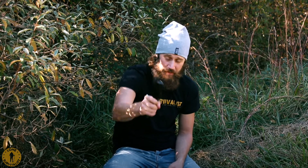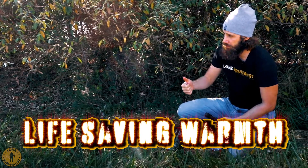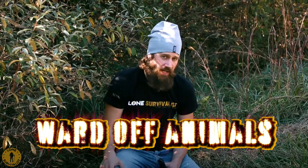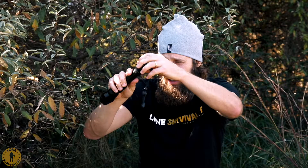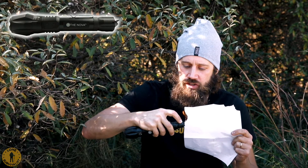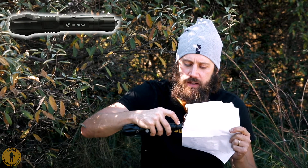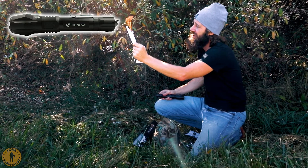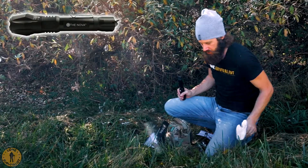The most important thing in this flashlight, I believe, and the reason I invented it, is the fire that it produces. In survival situations, you need a few things: you need warmth, you need water, and you need the ability to ward off animals. Fire does all three — it purifies your water, it gives you warmth, and it wards off any animals in the area. At the back end near the tungsten point, you have this plasma arc lighter. This runs on no lighter fluid at all and will always be running because of the solar charging your flashlight all the time. All you have to do is light up a little kindling — it doesn't matter if it's raining, this will always work for you — and it will set anything ablaze very, very fast to give you water, give you protection from incoming animals, and obviously give you warmth.